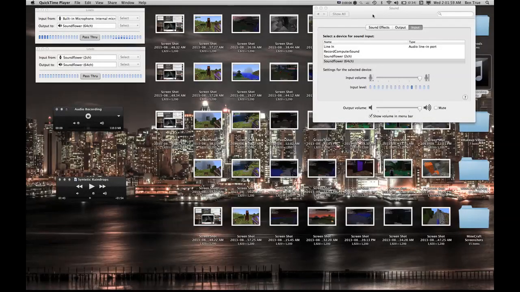Alright, what's up guys? So, I've been trying to figure out how to record both my computer's audio and the audio from my microphone at the same time on my Mac. I've been trying to figure out a good way to do it all in one, so I don't have to, you know, edit in one audio track with another.